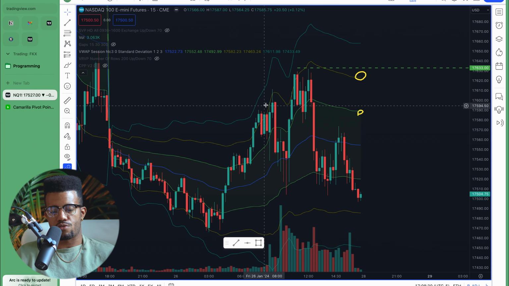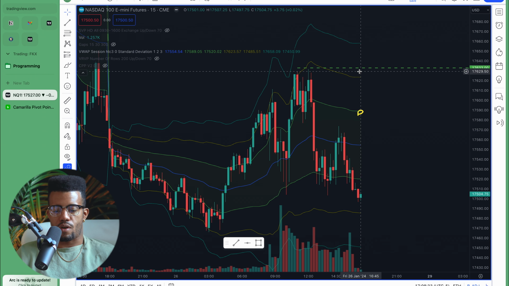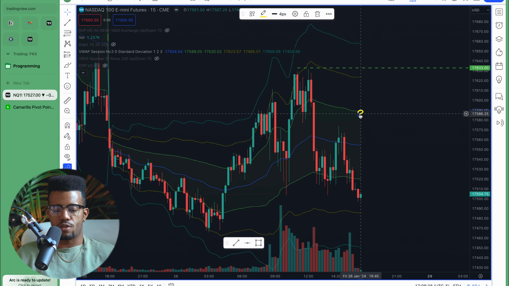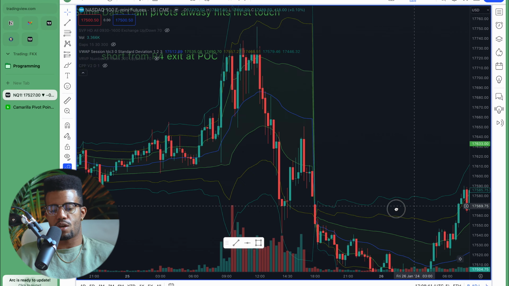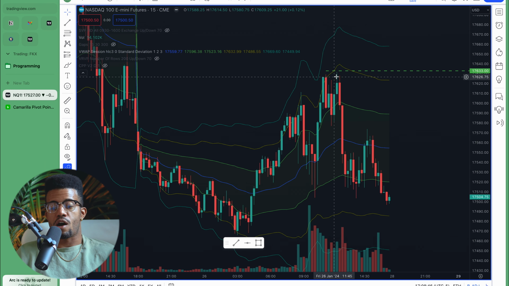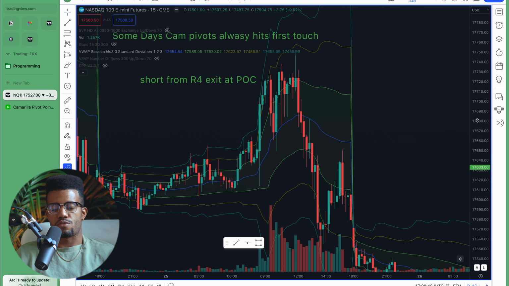And you'll notice that it bounced around in these bands, okay? I prefer VWAP. I think VWAP is magical at this point. It's my favorite indicator, as long as it's with standard deviation bands. And so cam pivots I use as a way to get precision, or really confluence, around the bands as well as the volume profile.